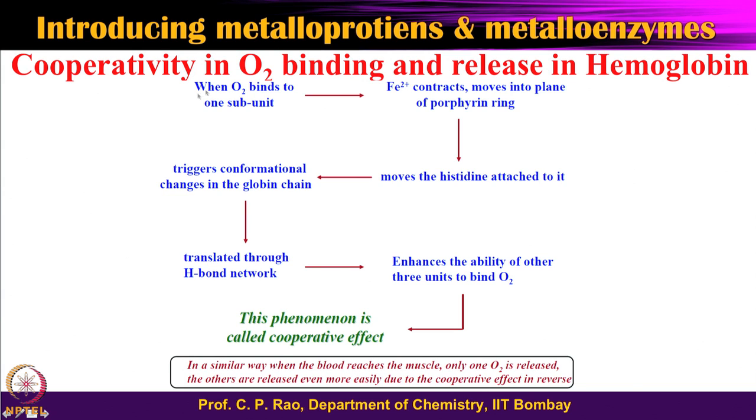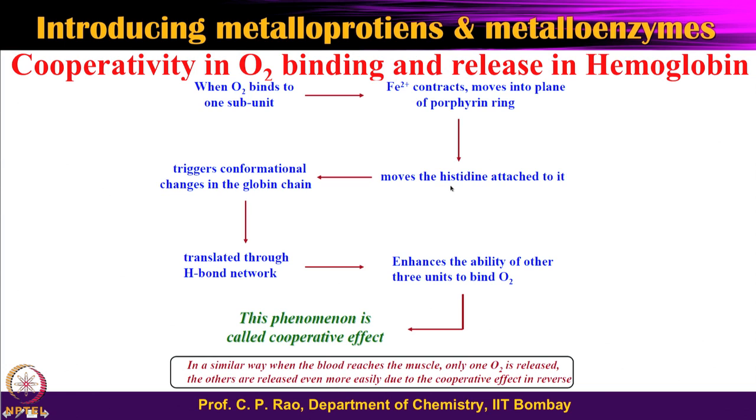First thing is, let us say you bring the oxygen and bind it to one of the subunits. That means, when O2 binds one of the subunits, what will happen? We have seen already the iron 2 plus goes from high spin to low spin, and then the iron 2 plus size contracts, and it goes more into the plane of the porphyrin ring. But then what will happen? There is a histidine attached to it. So, obviously, there is a movement: the iron, which was about 0.6 angstroms above the plane, after the oxygen is bound comes to about 0.2 angstrom above the plane, meaning more or less into the plane.